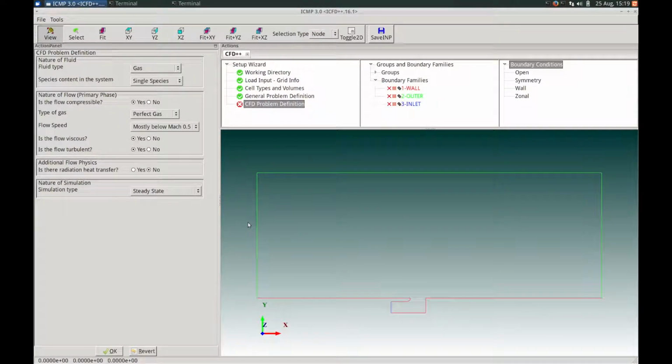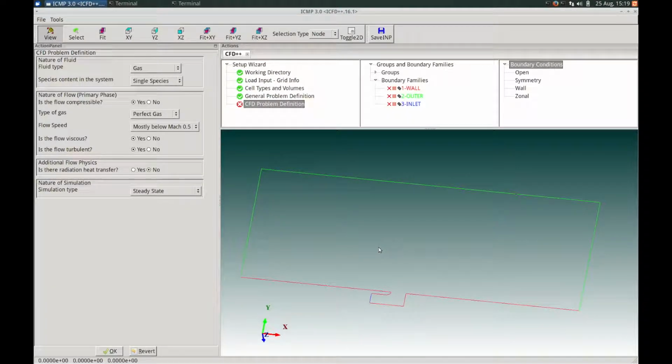Next, I'll briefly cover the mouse controls. The mouse is used to control the view of the geometry and the mesh within the canvas. Holding down the left mouse button and moving the mouse up, down, or left and right will rotate the geometry about its horizontal or vertical axes. Holding down the middle mouse button and moving the mouse up, down, and left and right allows you to translate the geometry up, down, and left or right.